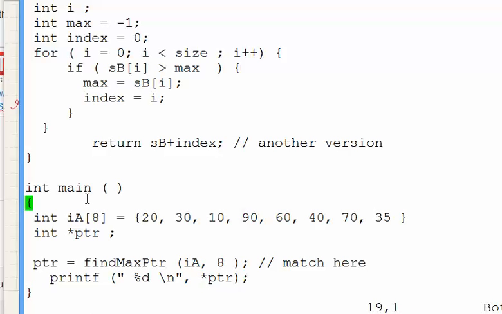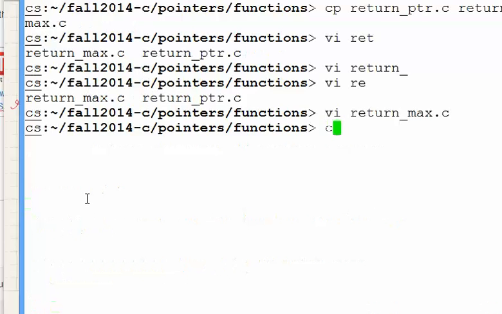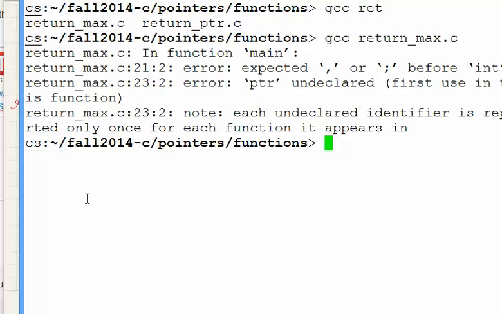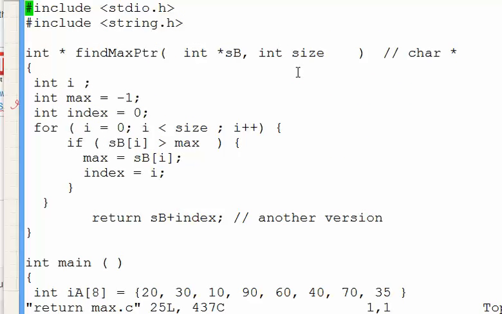So let's see if we can get this going. GCC return max. Oops, too many errors. Lines 21, 23, and 23. Pointer undefined, and so on. Let's go and figure it out. Line 21.